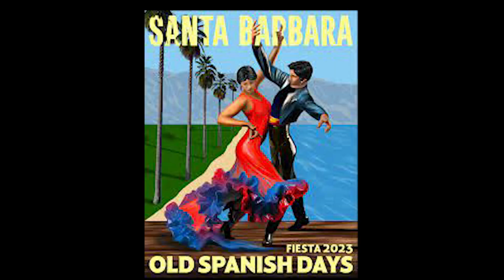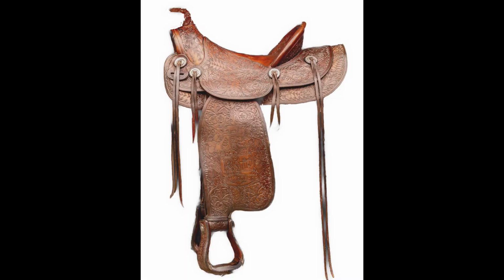Well, I want to get started in the interview asking you about the tradition of the saddles of the Fiesta. How did that start? The trophy saddles? Tell us more about that. Sure. Well, the oldest saddle we have right now is from 1933. The horse had to live in Santa Barbara County, the rider had to be in Santa Barbara County, and the owner had to be truly a local. It was called the Hollister class, and it was a pretty coveted saddle. The saddles were made pretty nice. It cost $8,000 to build one of those saddles.